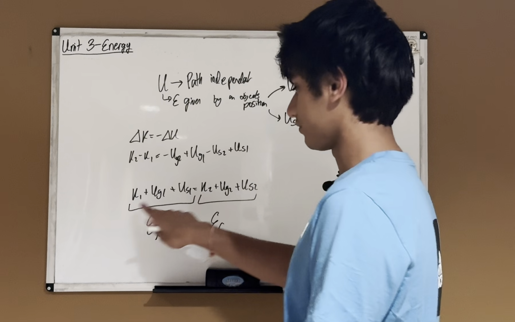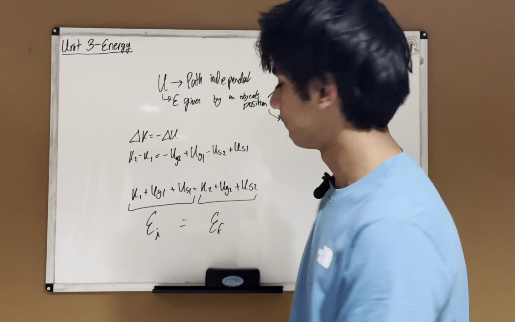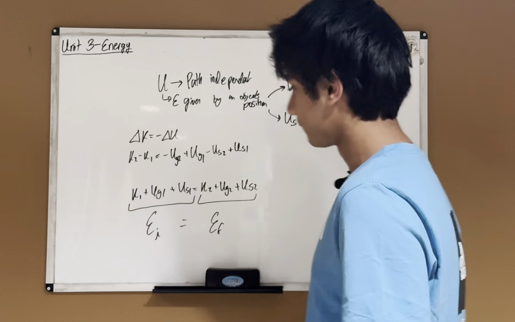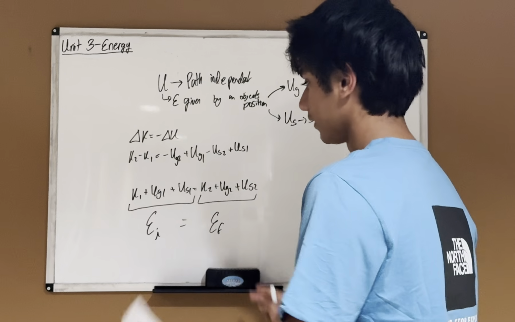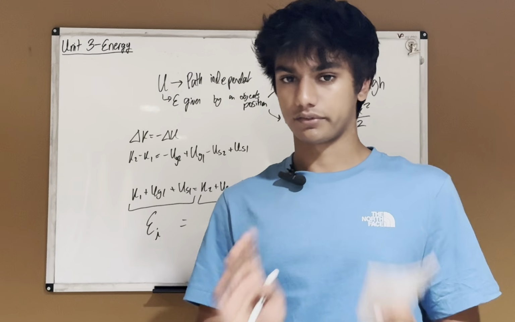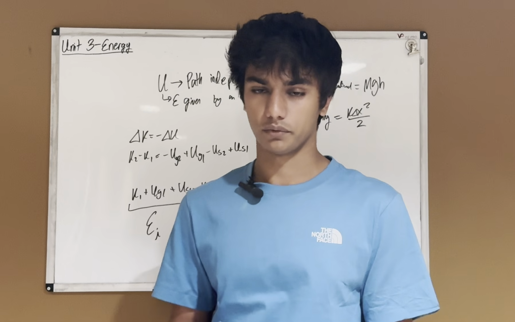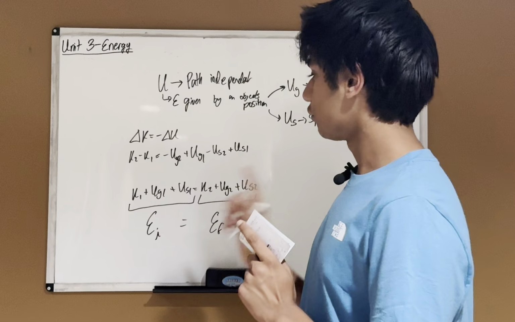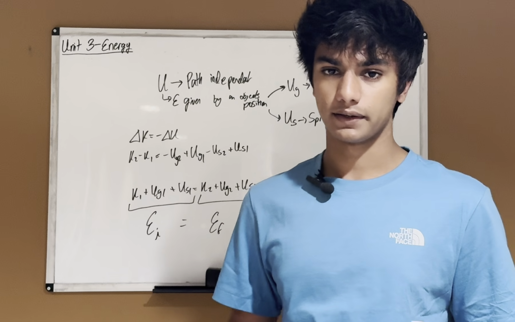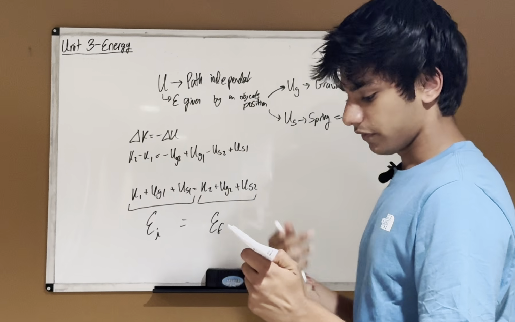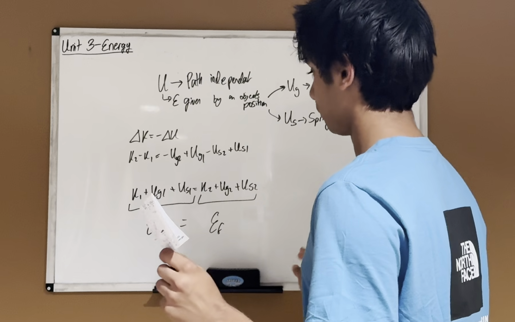Because all these terms here represent our total amount of initial mechanical energy, and all these terms here represent our total amount of final mechanical energy. And so the conservation of energy shows us that the initial energy equals the final energy as long as there are no external work terms, because a work term would be adding or removing energy. And so in a closed system, there's no external work out of the system. And this is the formula we can use to solve questions where there's no external work.